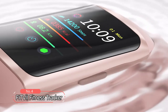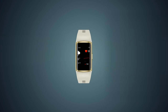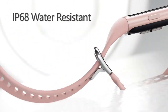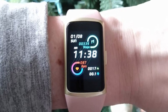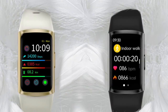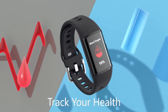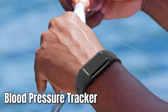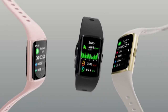At number 4 is the FitV Fitness Tracker. With a sleek design and a plethora of features, this device is the perfect tool to help you reach your fitness goals. One of the most notable features is its IP68 water resistance rating — you don't have to worry about taking it off in the rain or during an intense workout. This tracker is also dust-resistant, making it a reliable companion in tough outdoor conditions. It features a 24/7 heart rate monitor and blood pressure tracker to help you track your exercise performance, designed to encourage an active lifestyle rather than for medical use.